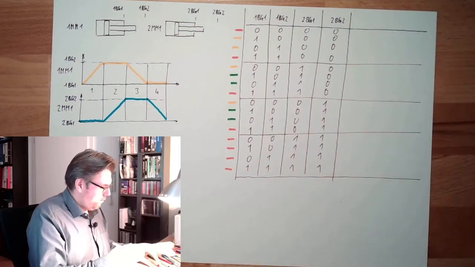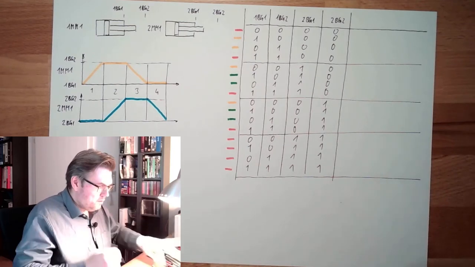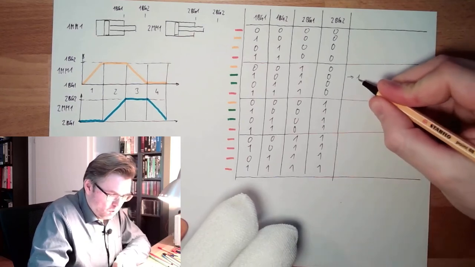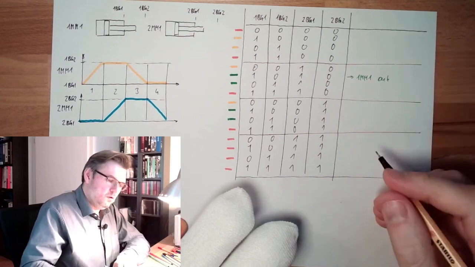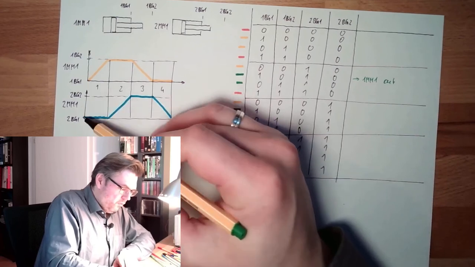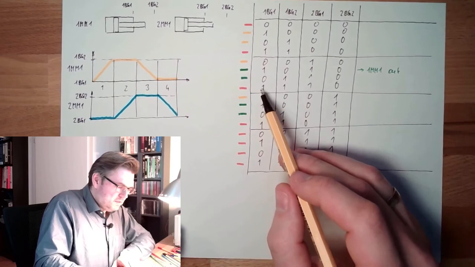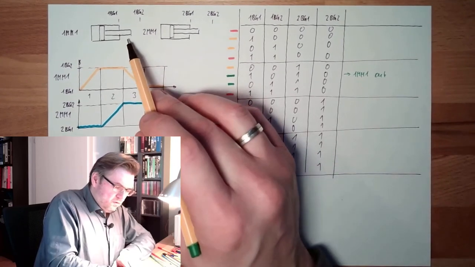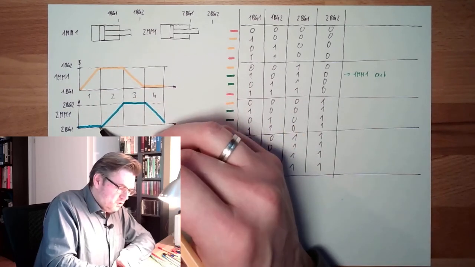Yeah. Here, I'll write it with green. The command should be 1 mm1 out. Yeah, this is the command derived from this. If both are in, we are here, both are in, then this should travel out. And here, what is this? Here we have this is out and this is in, so this is out and this is exactly this situation.